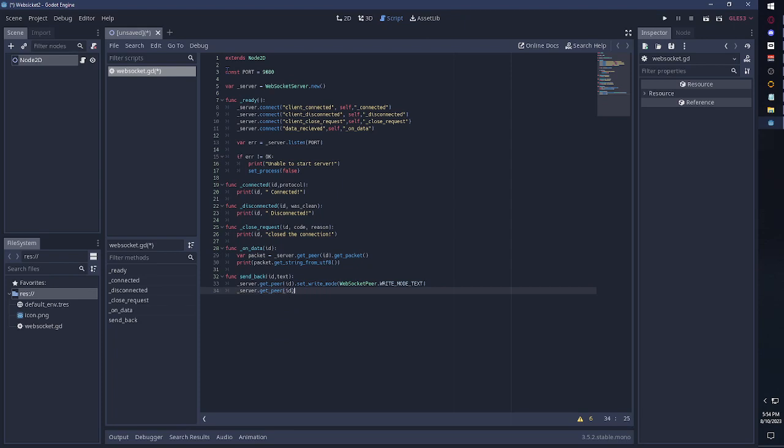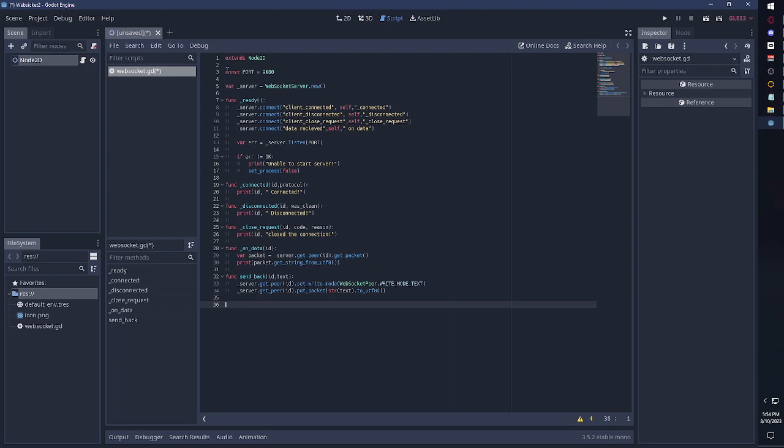And we're going to get here again, ID dot put packet, and then this we can just do a string call. The reason I do a string call here is because it just makes it easier in the event the thing you send through isn't actually text yet. And we're going to do to UTF-8 because Neos requires a text type instead of binary.